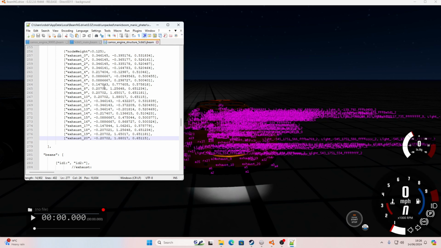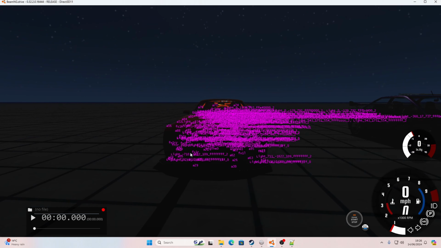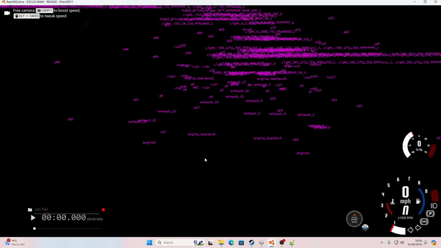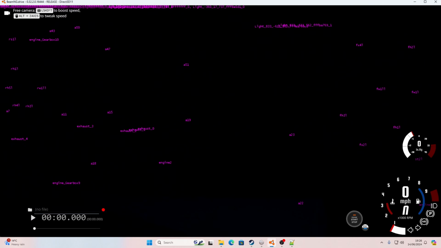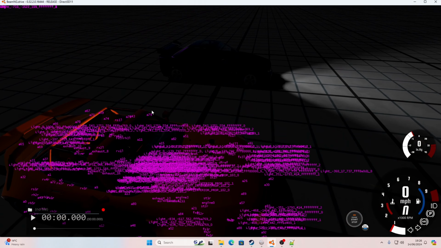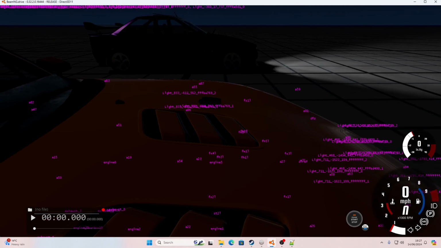I recommend we start from where, try and find a node that's very close to where you want it to be starting. Control C to zoom in. We're looking for the coordinates, you see. Look, the exhaust 0 looks like it's ideal enough to get me started for one of them.